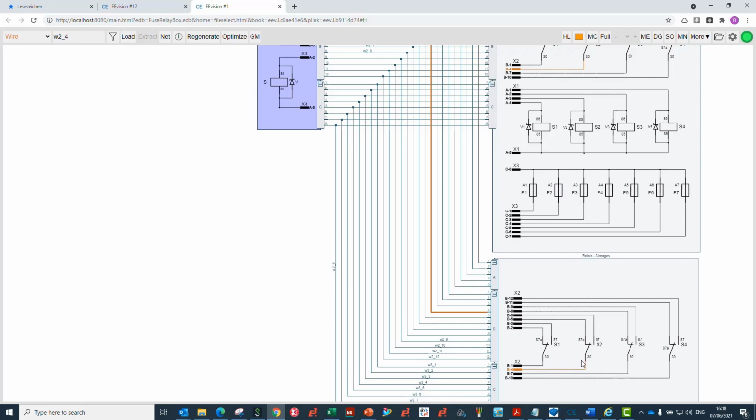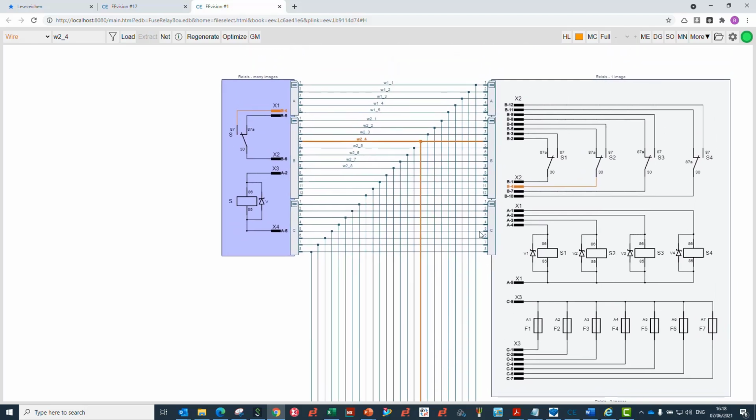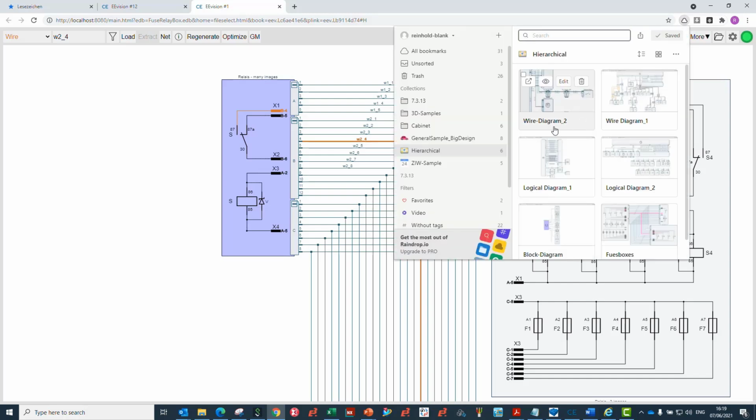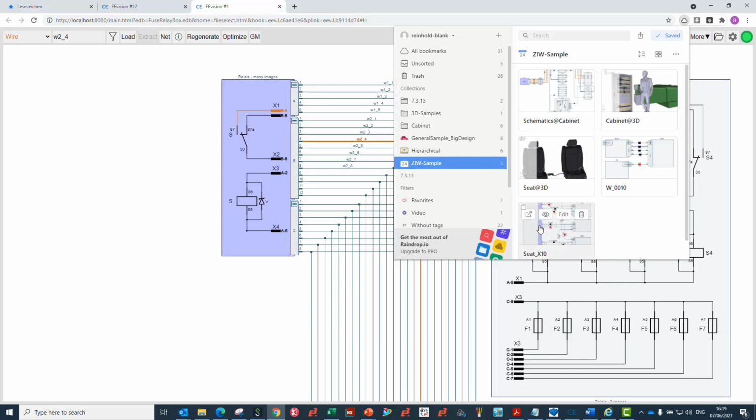And this helps, of course, a lot to trace the signal flow not only from component to component, but from internal device to internal device. A prerequisite for this technology is, of course, that the source system has a model of the inner connectivity and is exporting it. Coming to another example, here I'm just opening another short design.